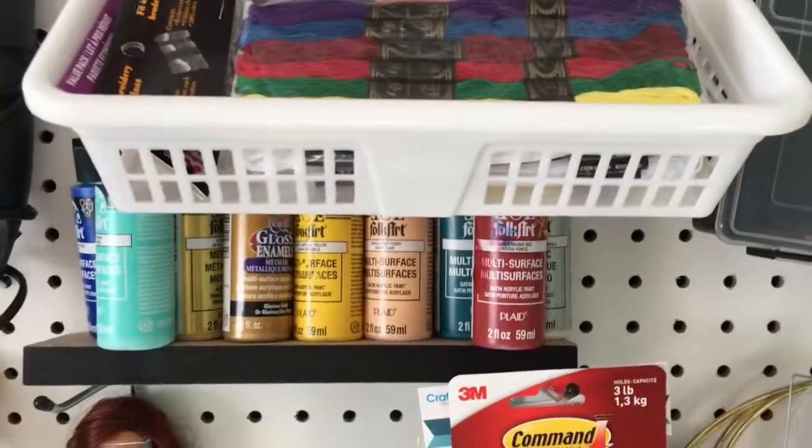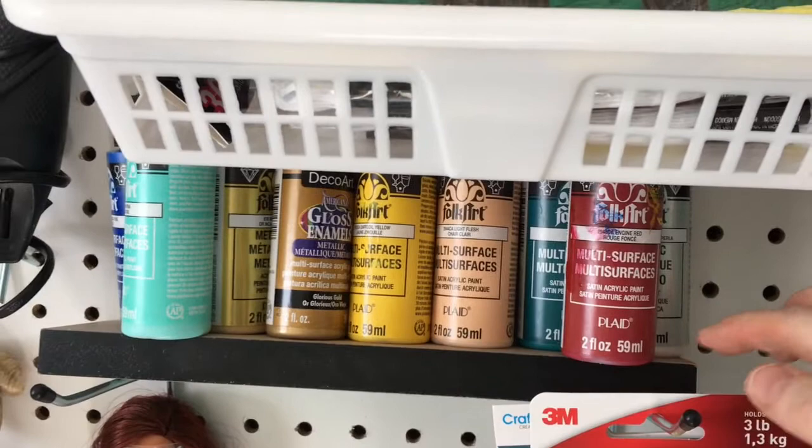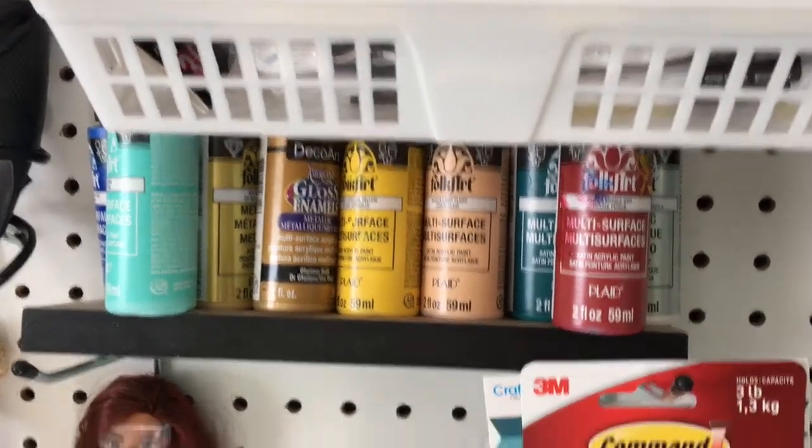This down here was just a Dollar Tree little wooden sign that I flipped upside down and used it as a shelf to put my specialty paints on.